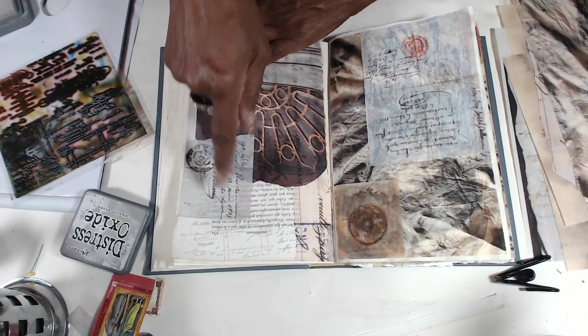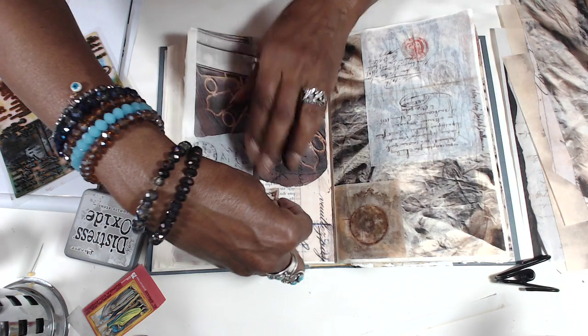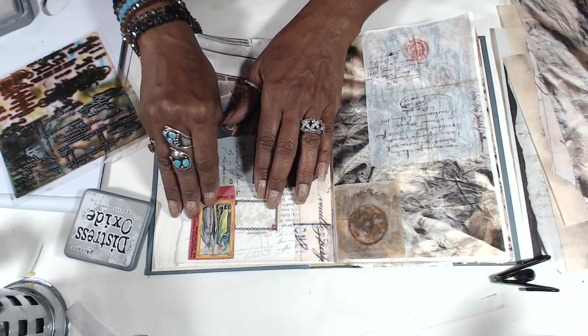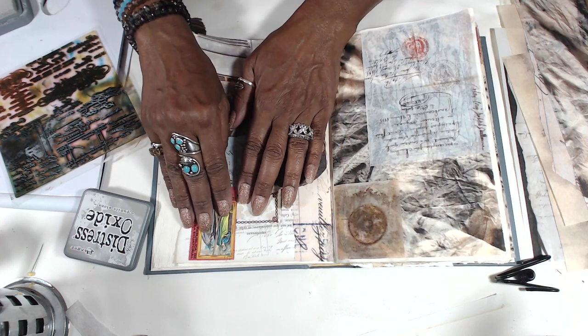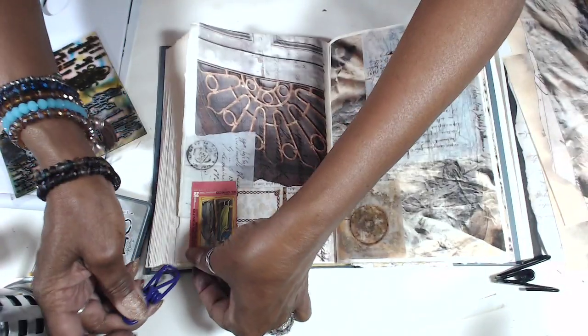Okay, that's perfect. Oh, that just looks so yummy. Oh, that pumice is everything. Now I can put that down. And that'll look good. Go ahead and put this down here.